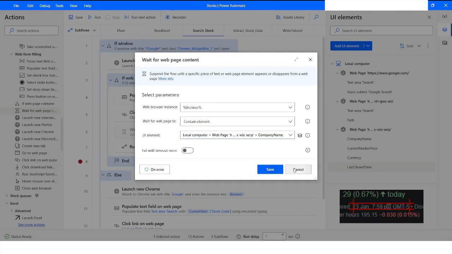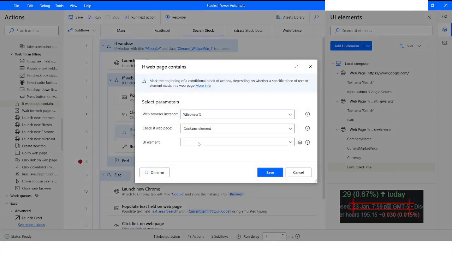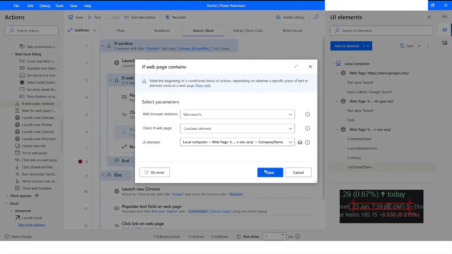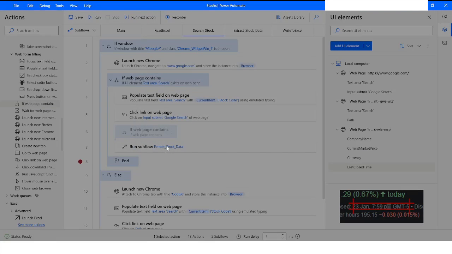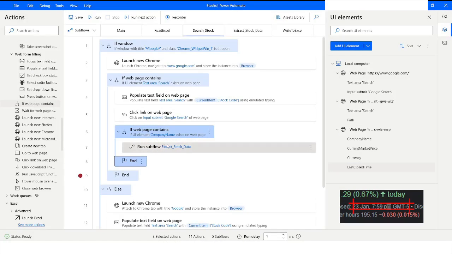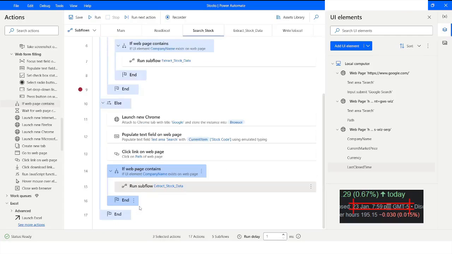Or what I will do is I will first use if web page contains, and here I will choose the element as company name. So if company name element is there, then only go and extract the data. I will copy these 3 lines and paste it here as well, just right after the line number 13.